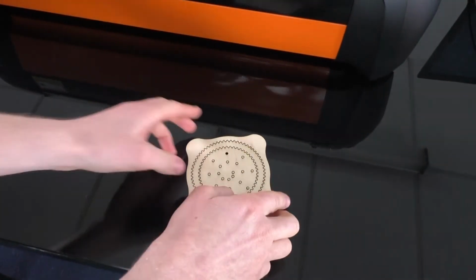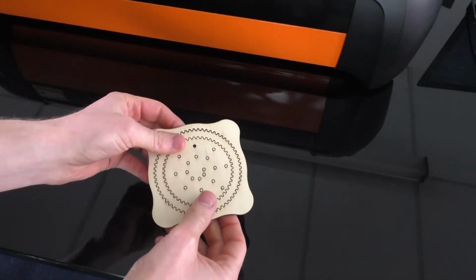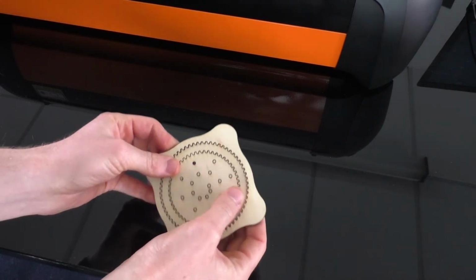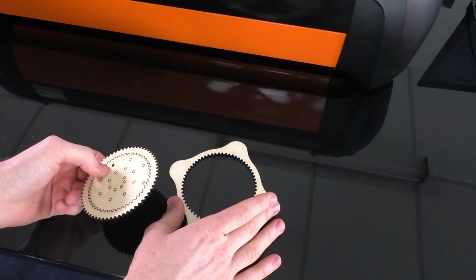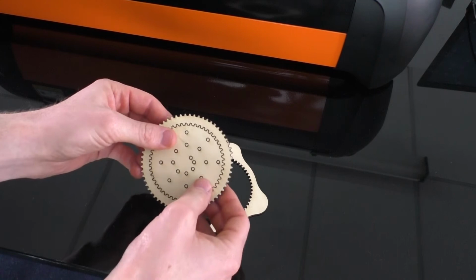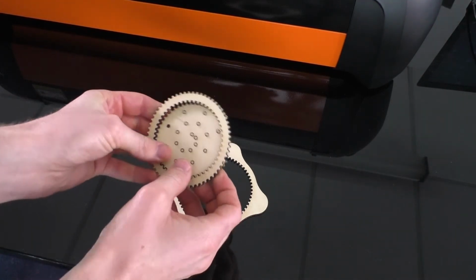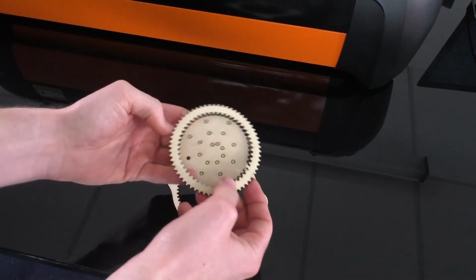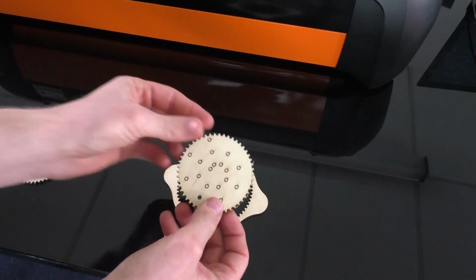Now that we've finished cutting our Spirograph, we can start to remove the pieces. We've got the big central piece here. This part we'll need to do our Spirograph design. This part on the outside is just an offcut, so we can get rid of that. Pop that out there. And now we're left with the center.